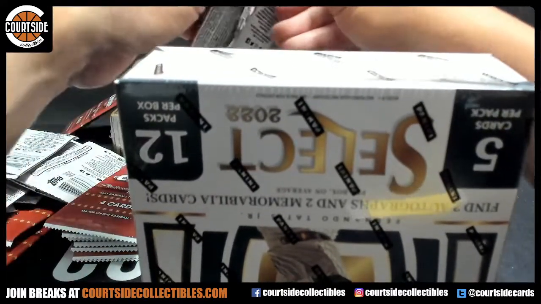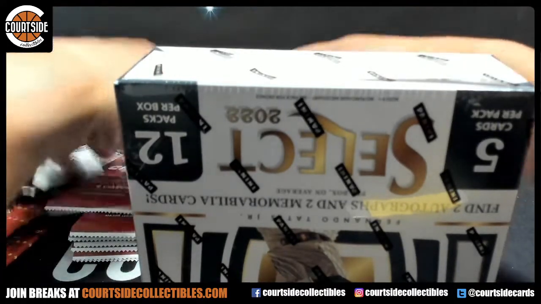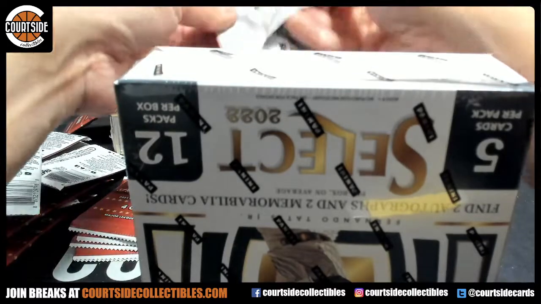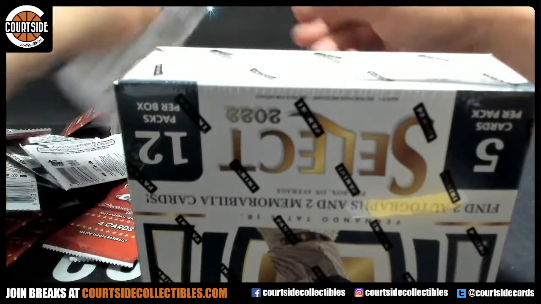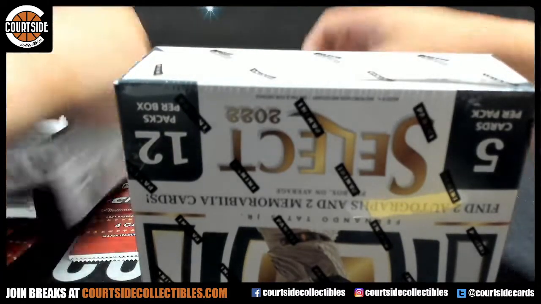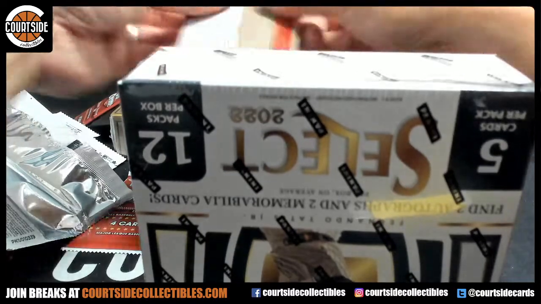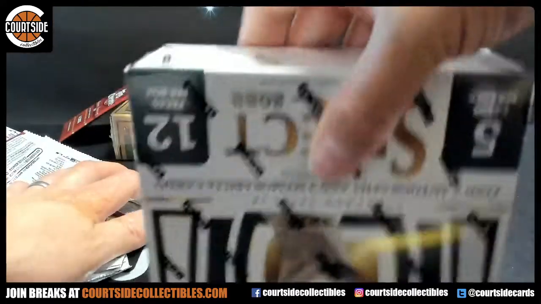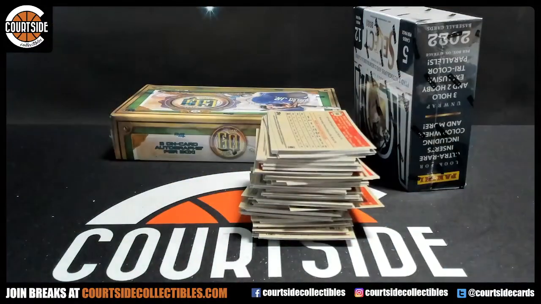I think what I'll do is a mixer with Pristine, another one of these Chrome Platinum Anniversaries, and Topps Archives Signature Series retired one. Need those three boxes. That should be a fun one. All right, good luck.